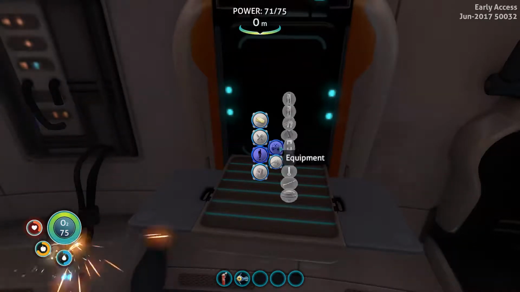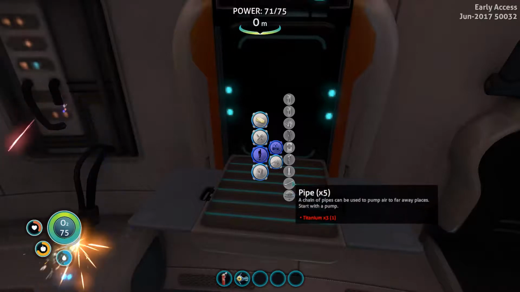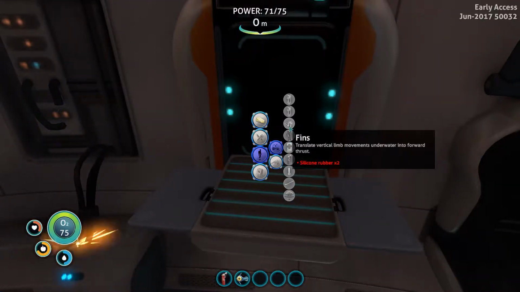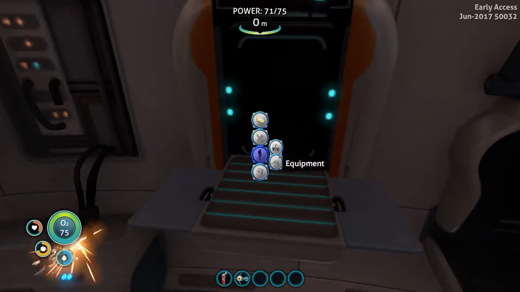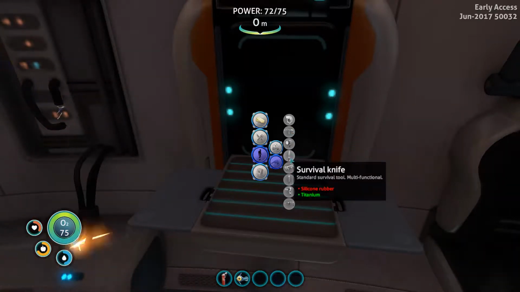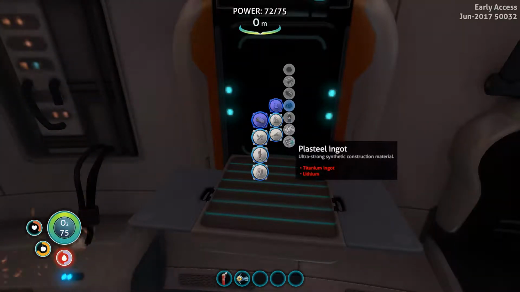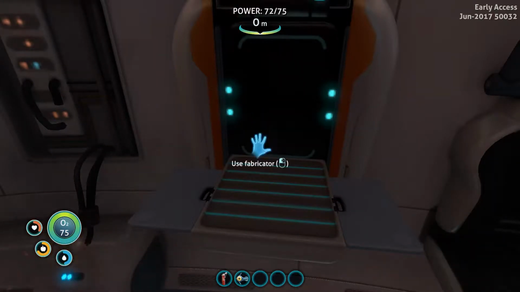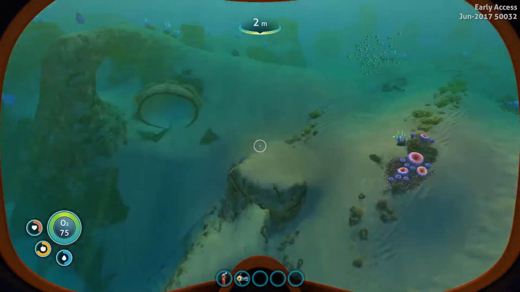All the tools, equipment. Floating air pump. Okay, fins would be nice, actually. But first we've basically got to get the welder. And I'd also like to get a survival mask. I need silicone rubber, oh my gosh. Flashlight, we don't really need a flashlight. Silicone rubber. Creep vine seed cluster, oh my god. I know what everything is.